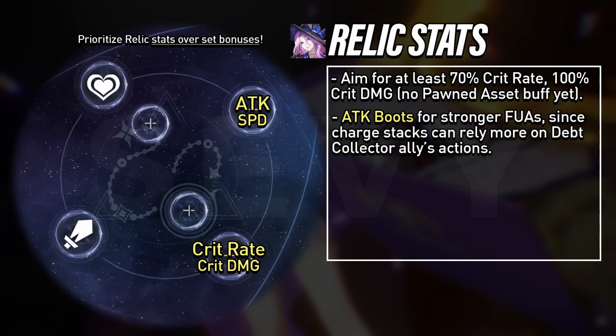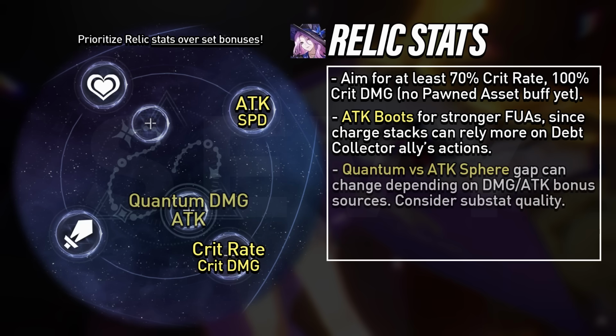For her feet, you generally want attack percent. In her general team setups, her follow-up attacks charge stacking can be carried by her debt collector allies' action frequency, so trading attack for speed can be worth it to hit harder. However, speed is still an option depending on your speed tuning preferences or if you have specific setups in mind. For the sphere, you can go either quantum damage or attack. Their difference is mainly dependent on how they help balance other damage percent or attack sources and buffs and the substat quality of the piece.